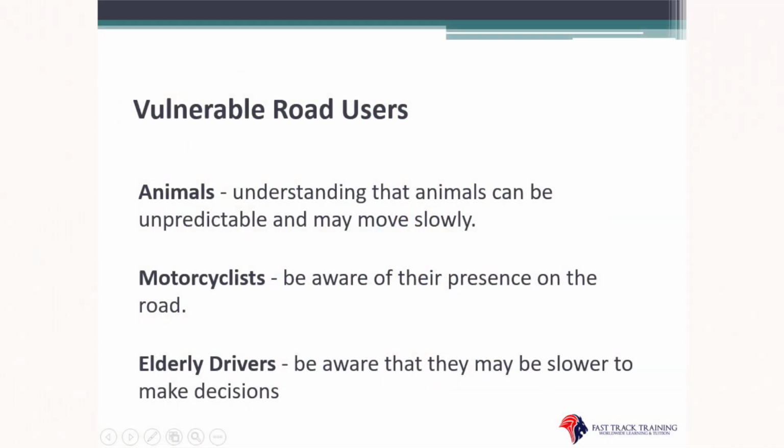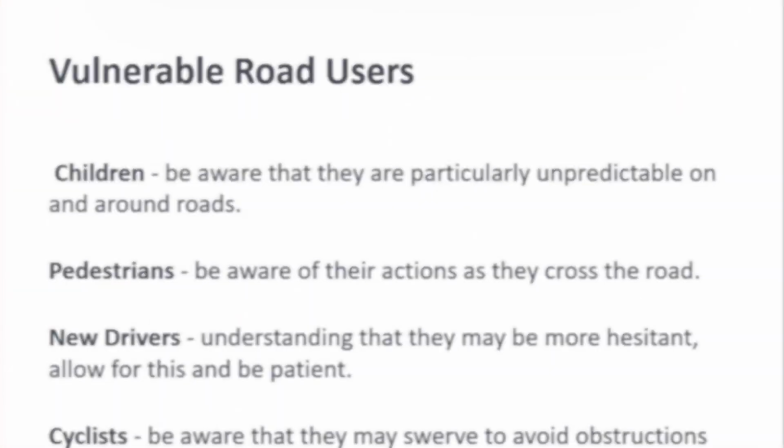What should I be clicking on in the hazard perception test? Well, what you should be clicking on are a series of vulnerable road users. There are 7 different kinds of vulnerable road users in this test and 3 different types of vehicle. As long as you click on these, you will get the points. Examples of vulnerable road users are elderly drivers, pedestrians, new drivers, children, animals, cyclists and so on. Other types of vehicles: lorries and buses, trams, motorcyclists.